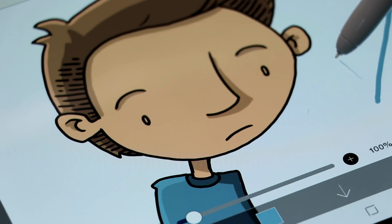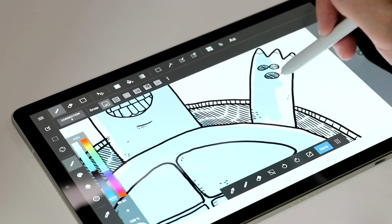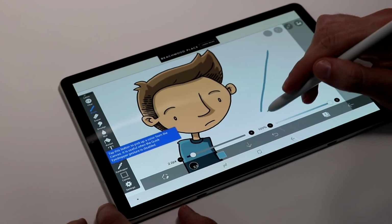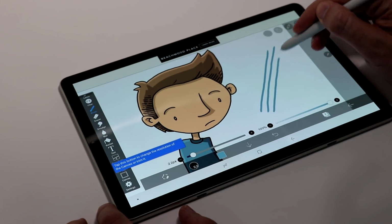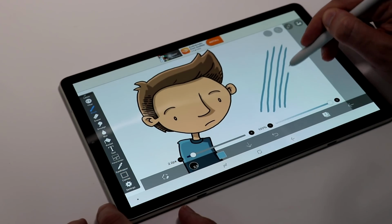cursor actually appears is offset by like 2 or 3 pixels. Not a ton, but it appears slightly below where the pen tip actually hits the screen. I also noticed compared to the iPad Pro that there is some lag to the strokes, and this is something that appeared across pretty much every drawing app that I tested.